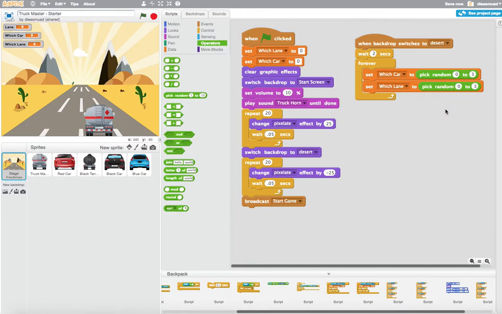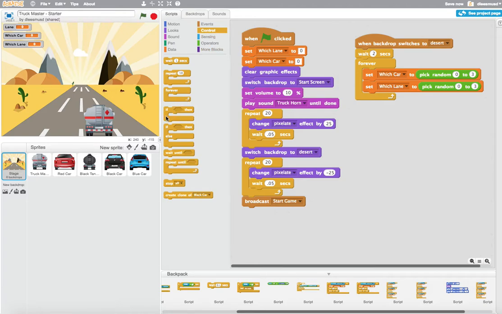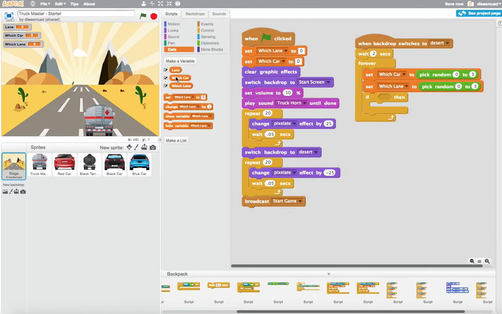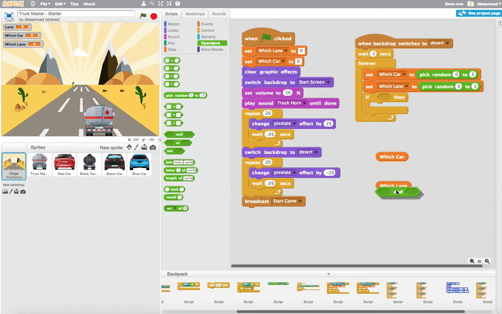Okay, so we generated our random numbers for the car and the lane, and now we need to make a decision. So I'm going to go to control, and I'm going to say if, and if which car and which lane, so I'm going to say and, are equal to.